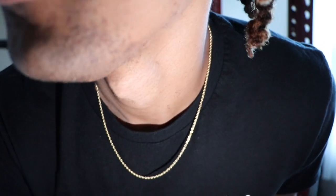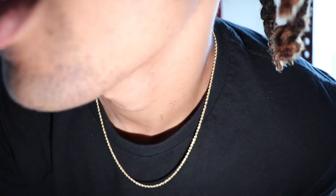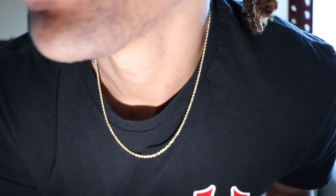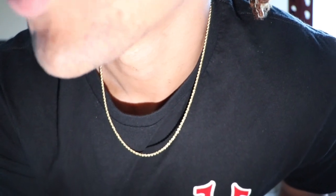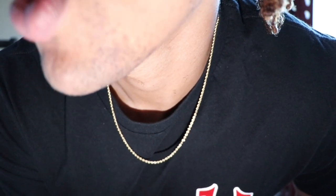I'm an active guy — always working out, out and about — so this is a perfect chain for me, and the fact that it's solid gold makes it even better. In terms of price, you can get this piece from Jacoji for around $600. I have a piece coming in from Jacoji — my birthday is coming up in a month and I have an 18-karat solid gold pendant coming. Right now I'm moving toward only wearing solid gold. Solid gold is really where it's at, and in terms of price, it's not that much more expensive than gold-plated options.